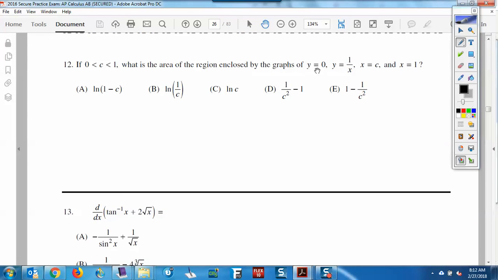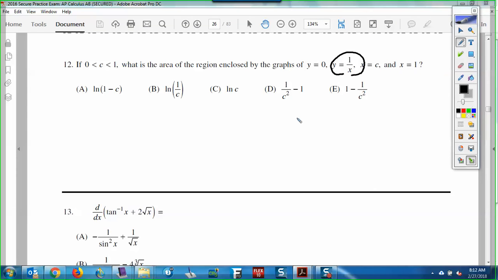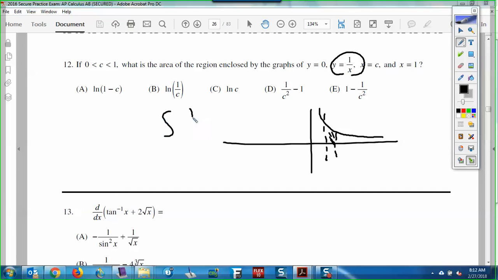Here's an area, so this would be one of those cases where you'd have to know what the graph looks like. You'd have to know that the graph of 1 over x looks like that, okay? And then down here in this quadrant, it says c is between 0 and 1, so here's 1 right here. It says x equals c and x equals 1. So c would be over here somewhere, here would be 1. So this would be the integral of 1 over x from c to 1, right? You'd have to think about that picture. Maybe not. You know it's above the x-axis, but since they say that c is less than 1, you would maybe know that.